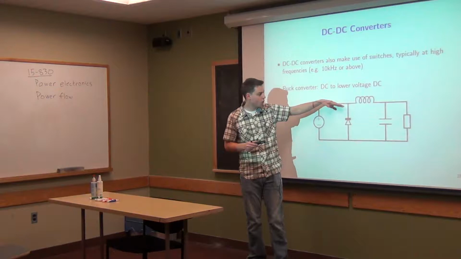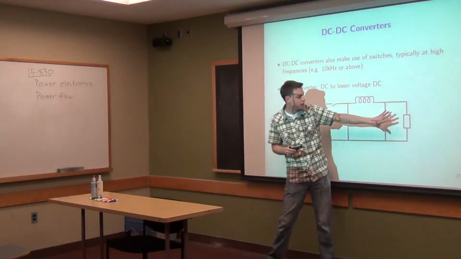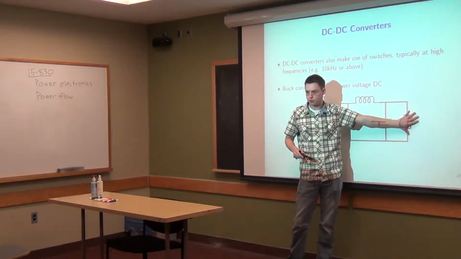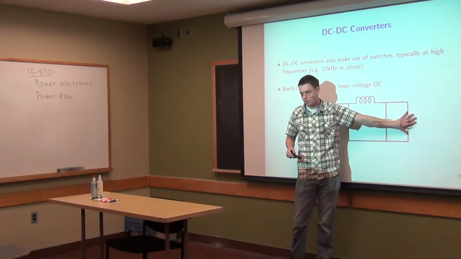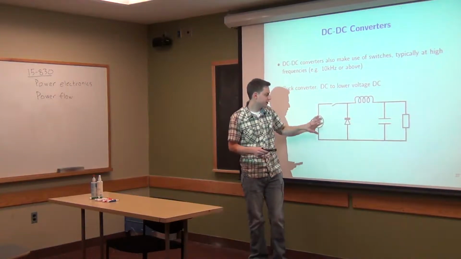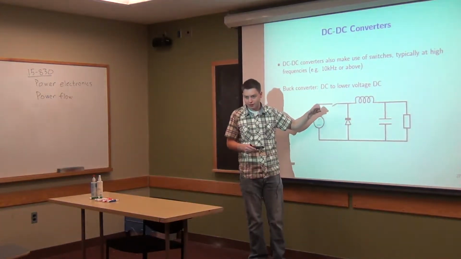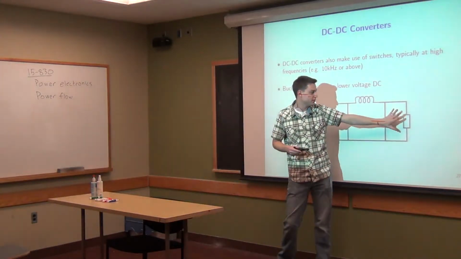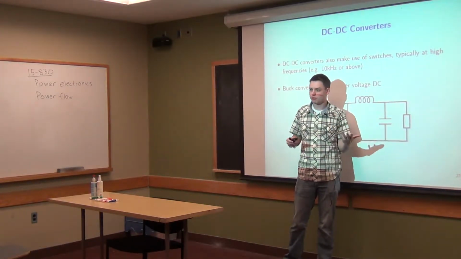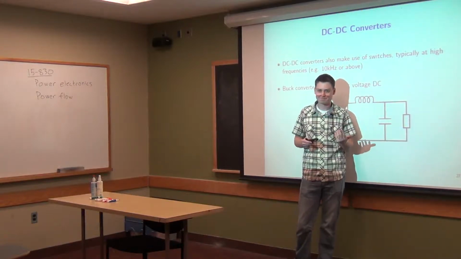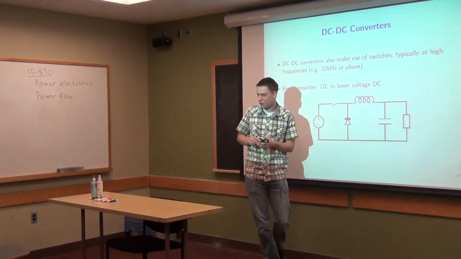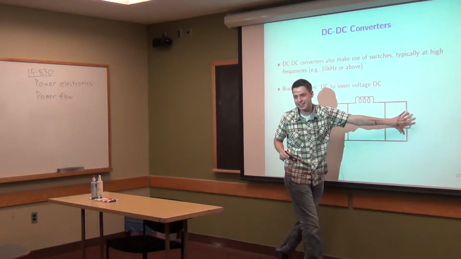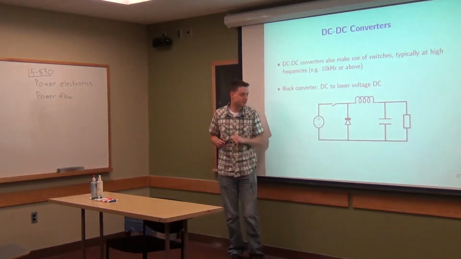So if this was always closed, and this was 10 volts, once everything settles, this will converge to about 10 volts as well. If this were always open, on the other hand, then no current would flow, obviously, and so this load would have 0 volts over it. Kind of a simple case, but those are the two extremes. When this is always open, 0. When it's always closed, it has 10, say, or just whatever that is.